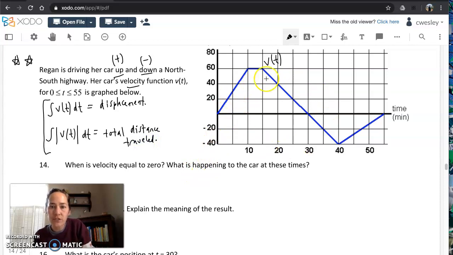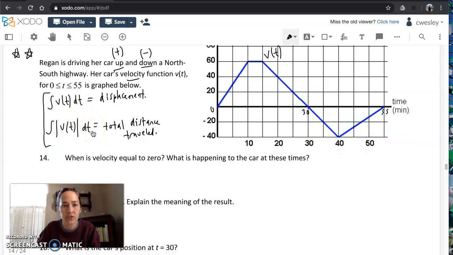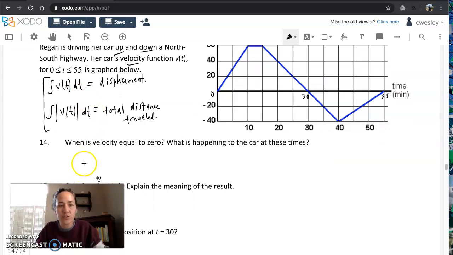I'm noticing when I just gaze at this picture, there's a bunch of time. What are we counting by? So from time 0 to 30, you've always got a positive velocity in between there. So she's always traveling north in this realm. And then from 30 minutes all the way to 55 minutes later, this is all below the x-axis. So you're talking negative velocity. She must be traveling south for a while. And if you just take the absolute value of all that, you'll see in a second, it'll take into account your total distance traveled. Okay, first it says, can we just read the graph?